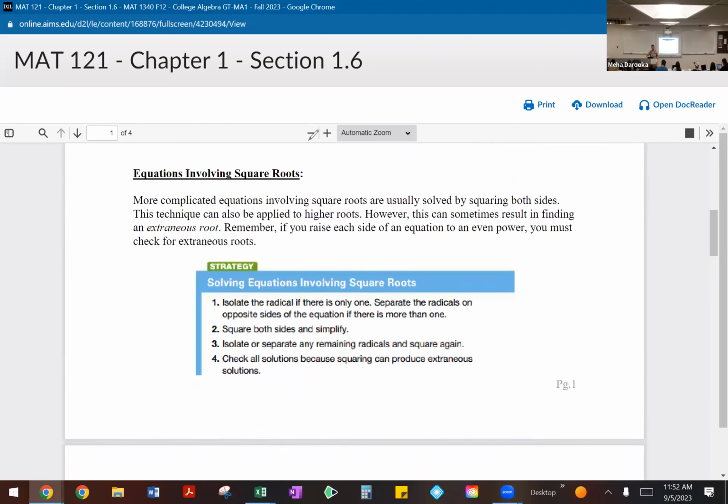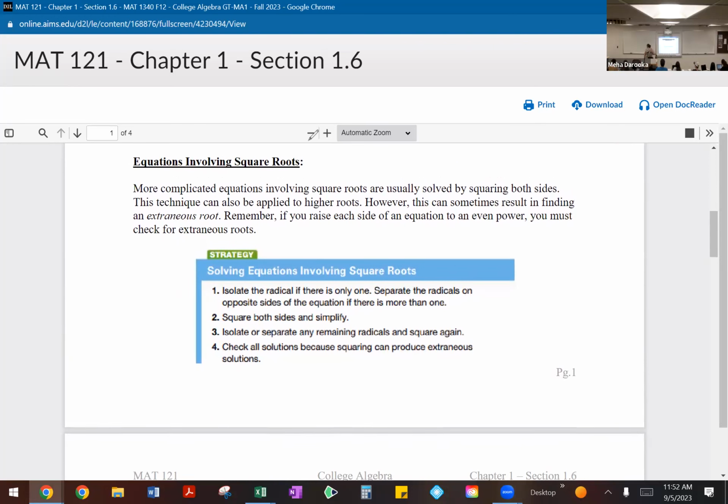Okay, so those were working with higher degree polynomials. Now we're getting into how do you solve equations that already have square roots in them, right? One of the things you have to keep in mind when you're working with square roots, and this will be true for a 4th degree radical, what we would call a 4th root, is this: you have the square root, which is a degree 2 radical, cube root, which is 3, 4th root with 4 as your index number, 5th root, and that kind of thing. So all even roots have the same concept.